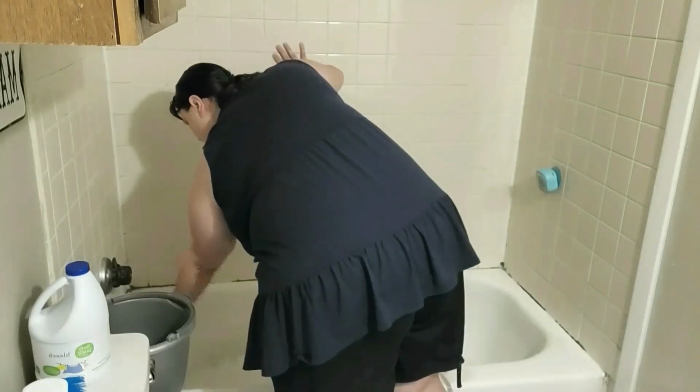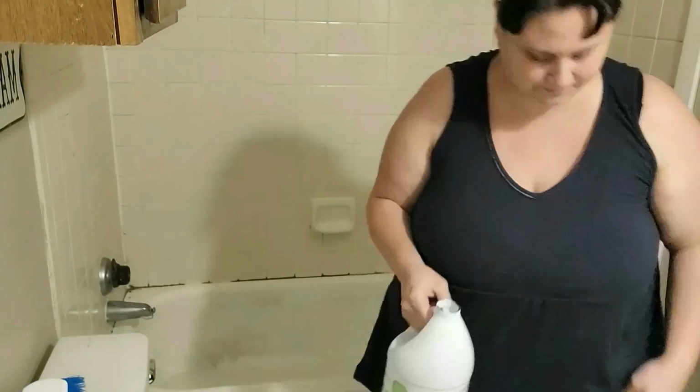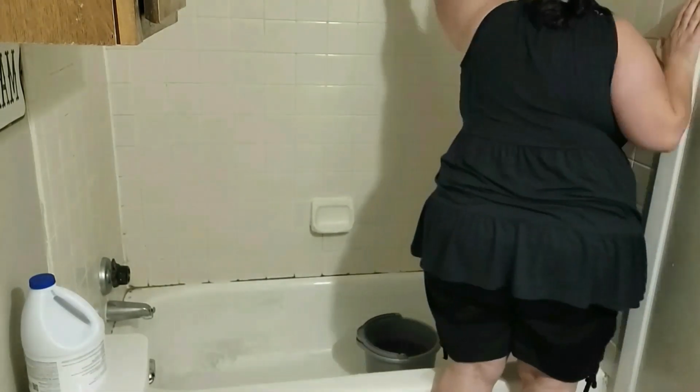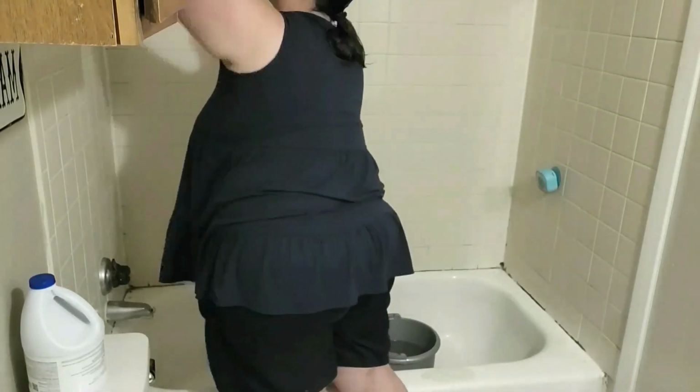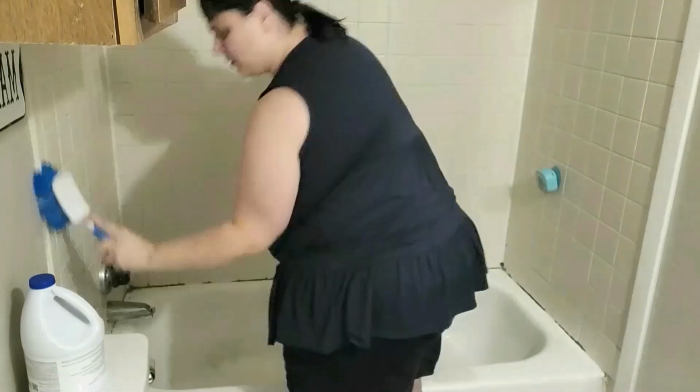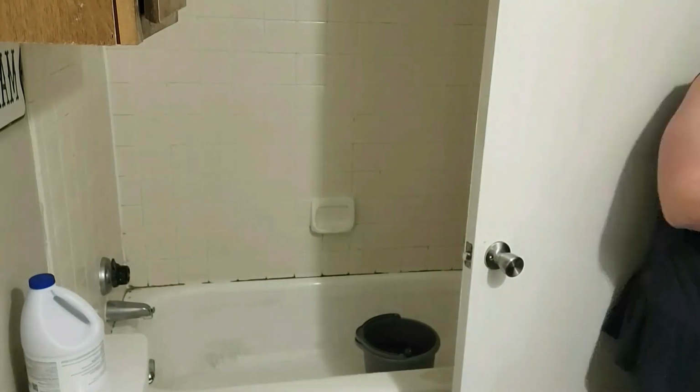I'm not sure what it's called, but it's the grout right around the edge of the tub between the tile and the tub. It got black quite a while back, and I've tried lots of different cleaning hacks to get rid of it. In fact, I had tried a new hack that I hadn't heard before while recording this video. I was going to include it, but I felt the video could be shorter, so I started looking for things to eliminate from the video.